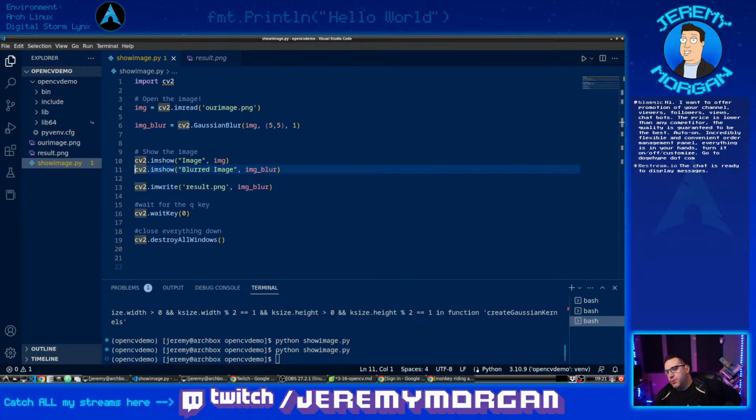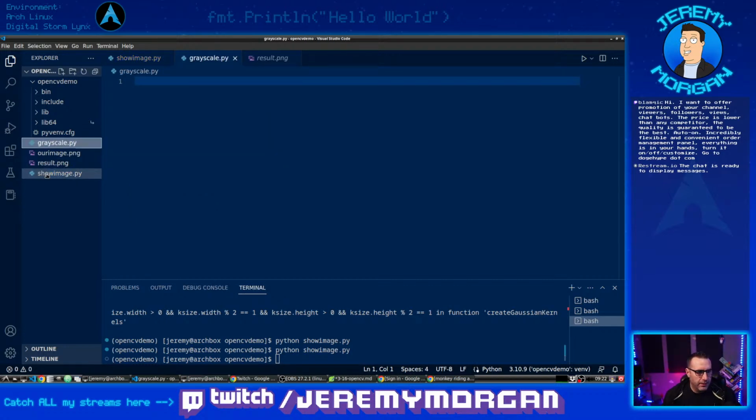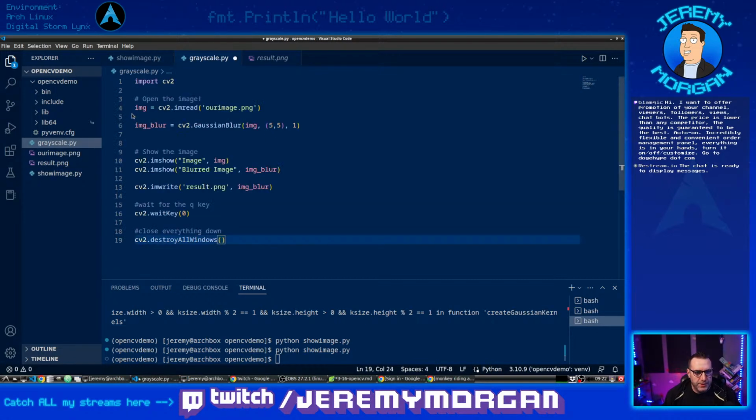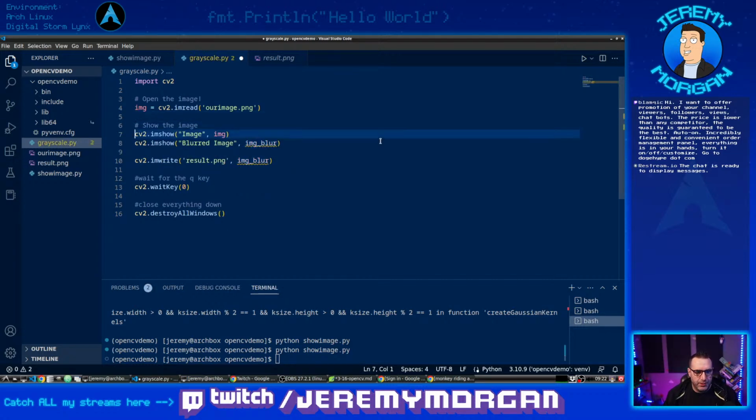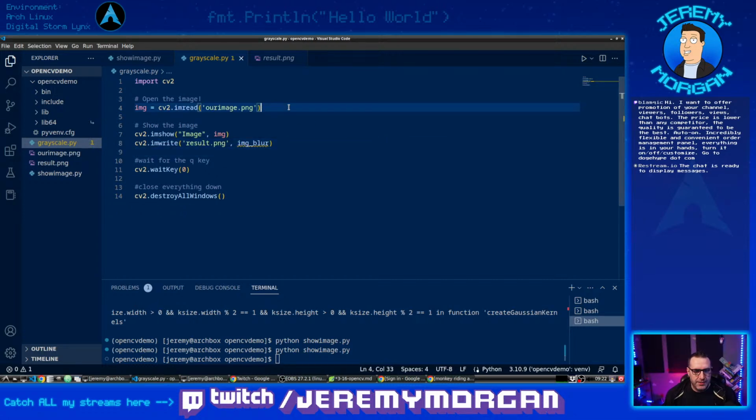So what if we want to do something like grayscale, like pull all the colors out of this image? That actually turns out to be really easy. What we can do here is, so we got the Gaussian blur part. Let's just create another one. Create another Python script called grayscale.py. Copy this stuff, pull it in. We still want to read the image. We don't want to do the Gaussian blur. We do want to do a show and a write and the wait key, so we'll keep all of these in.